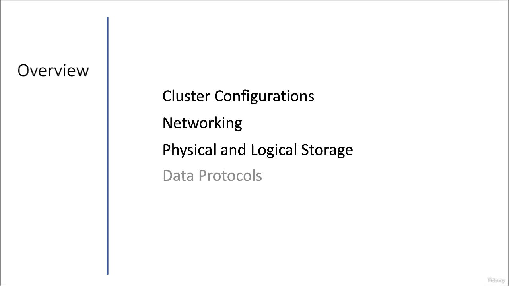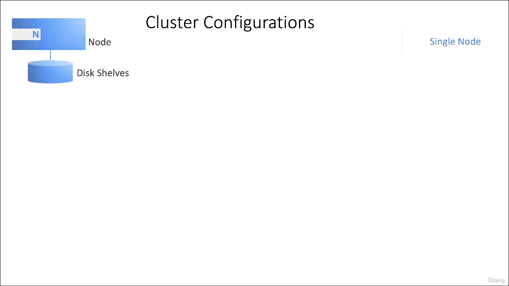We will see that storage virtual machines are of prime importance for many actions that take place in a cluster. And finally, we'll have a first look at data protocols that clients can use to store data and to retrieve data. Since this is a high-level overview, don't worry if you don't get it all in one go. In later modules, we will definitely discuss things in more detail. So let's first have a look at the possible configurations.